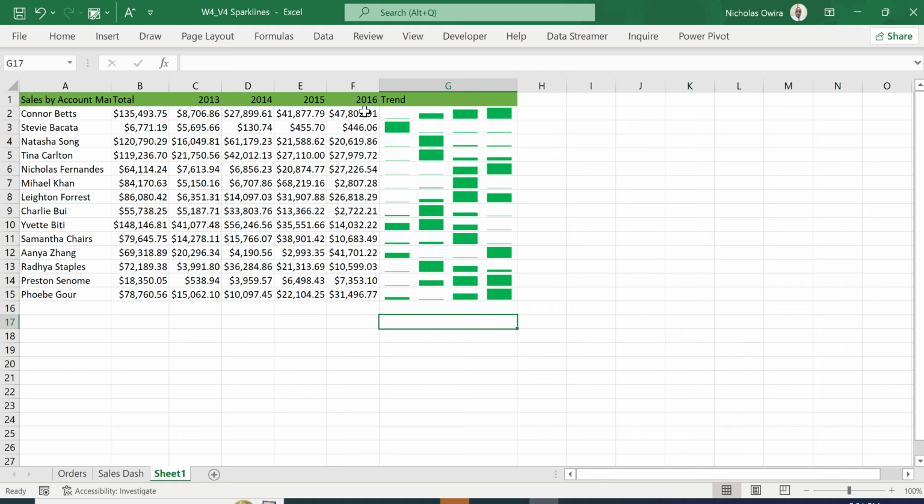2016. Now, the sparkline is going to help us just see how this particular person or this particular account manager or salesperson has been performing from year 2013 to 2016. This is where the sparkline comes in handy, to enable us to visualize this data so that anybody who does not have the data analysis ability can easily understand. What we want to have in the end is something like this, visual effects like this, what we have here.